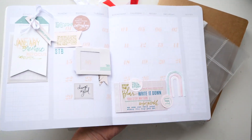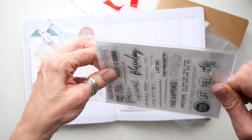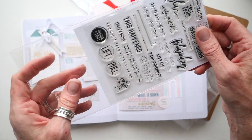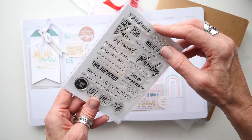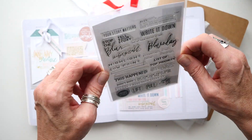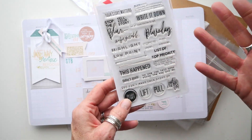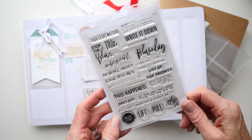Now a couple of things really quick before we get too far — something that is no longer available as part of the stamp set are the sleeves. This here is a four by six sleeve; you can buy these in the Heidi Swapp shop. I like to have my stamps in these sleeves — I think it holds up better when I'm storing them, it protects the stamps, and they stay better on the stamp backer. So be sure to stock up on some sleeves.